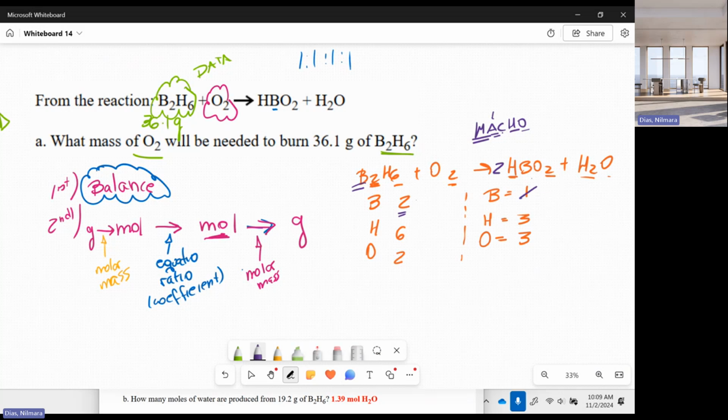So we're gonna have 2, right? So now I have 2 borons, and I have 2 plus 2, I have 4 hydrogens, and I have 2 times 2 is 4, right? See, this is 2 times 2. So I have 4 oxygens over here, plus 1 over here, we have 5. Okay, so we fixed the boron.